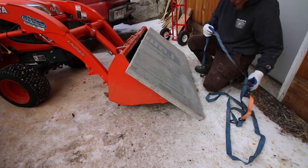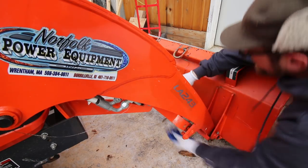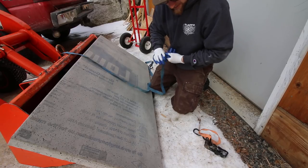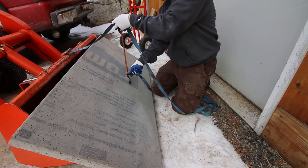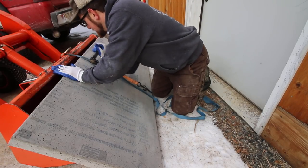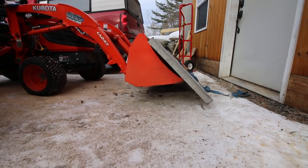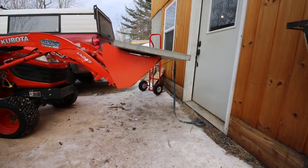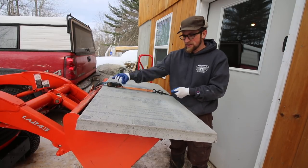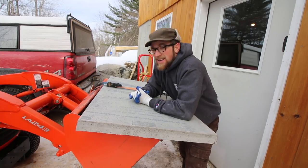Get a ratchet strap to help us out. There it is. Up and through. I think this will work out nicely. Fingers crossed. Well, that worked. I'm glad that worked out. You know what? This is going to be perfect for grinding. Be the right height. If it's too high, I can lower it. Man, I love my Kubota. I don't think there's anything I can't do with it. And a ratchet strap or two.